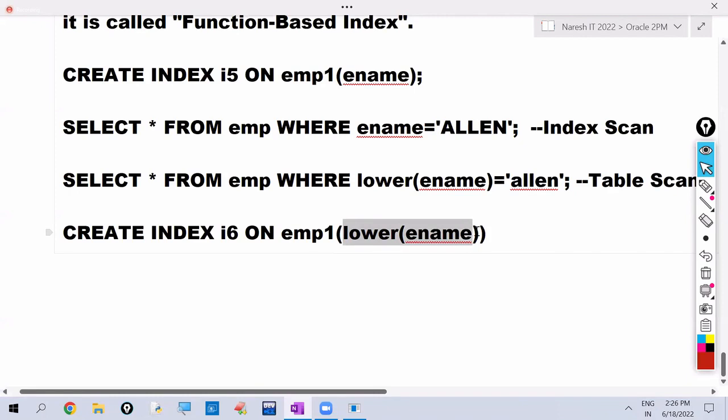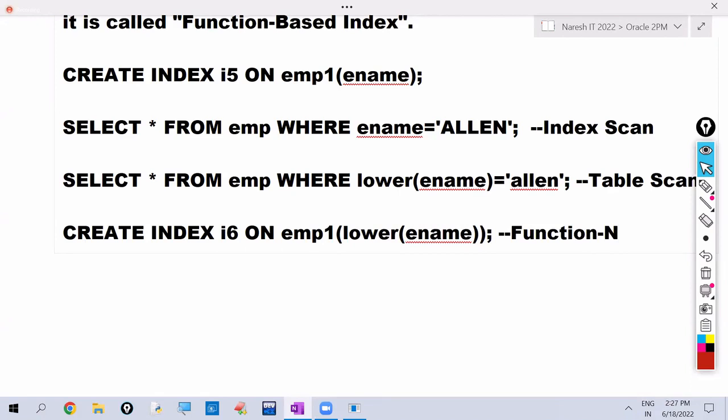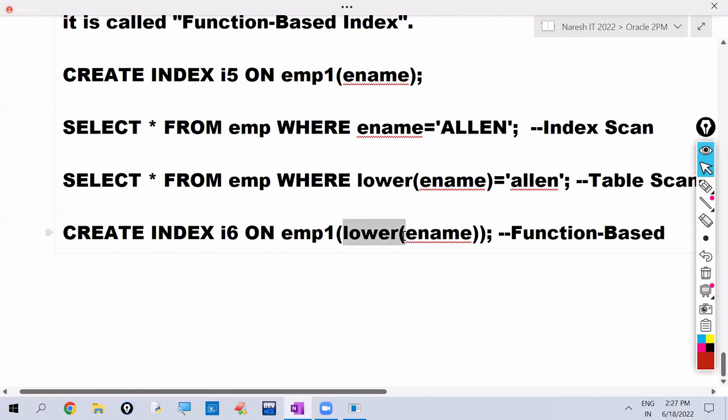This is called a function based index because we are creating this index based on the function. So on the lower function, on lower of ename, we are creating the index. This is called a function based index.